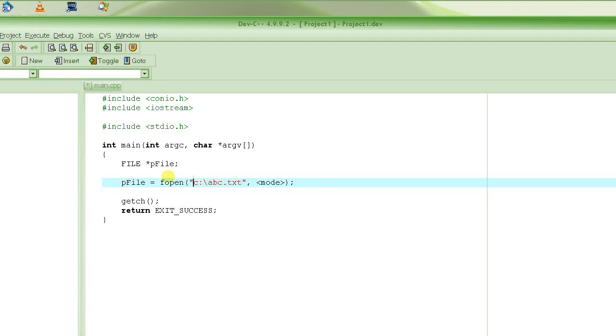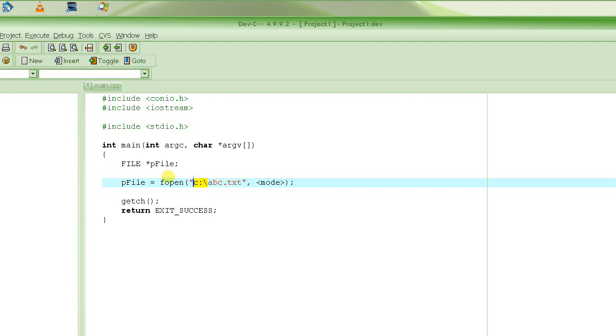What you are saying is that you want to store it in the C drive or C partition in the root directory, like this. So it will actually open a file at this particular location, in this path, which is the root directory, and with this name, abc.txt.